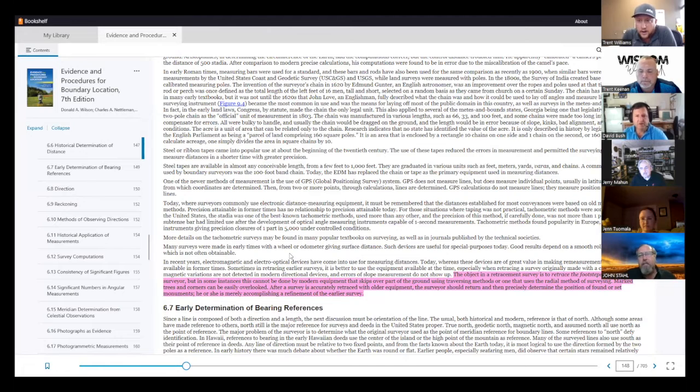I know my guys have a GPS and they'll go from corner to corner without walking that line, right? Without retracing the line as the old surveyor might have done and looking for other evidence, and often miss important things. So walking in the footsteps, retracing the footsteps, is definitely something of how was it done then, so that you're looking for other clues than just the corner. Any comments on that? Thoughts?